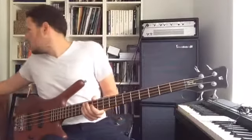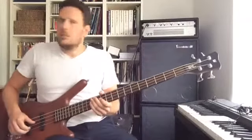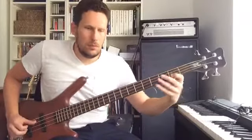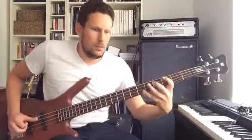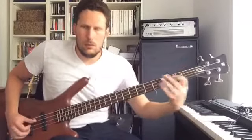Drum beat back on so you can hear what that sounds like. I'll speed it up a little bit, so I'll go for a slightly faster drum beat this time. Okay.